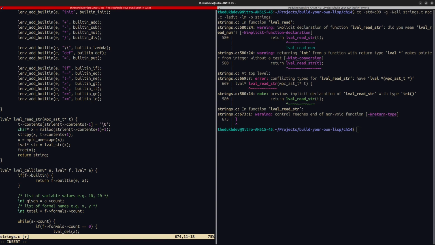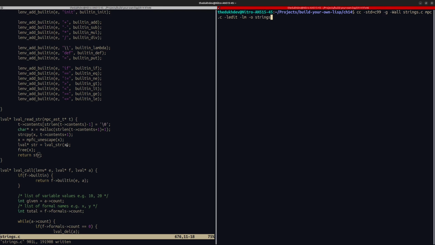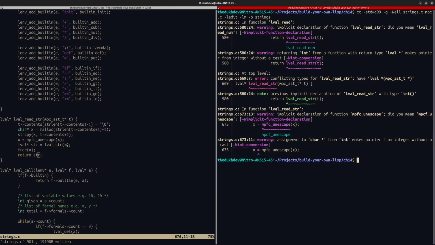Maybe it's built in. Maybe it's baked into something and during the compiling my whole computer burns to the ground. So I'll just call it string here. And if I move to the right window, if I try compiling, I think it's gonna work. It didn't work.